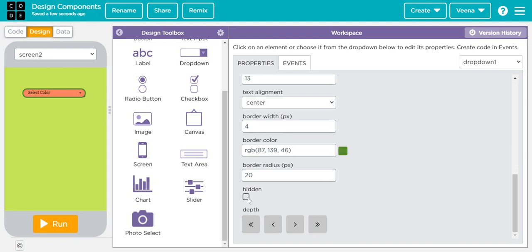If you want your component to be hidden, you can actually choose this so that it gets hidden for some time, right? Again, when some event occurs, only then if you want to display this component, yes, you absolutely can do that. We will be seeing this while we are actually doing a fully functional app. Okay, so this is about the drop down, and I hope you understood what a drop down is. A drop down is something which is used while you are giving options to your user. This is it. Now, let's see what is a radio button.